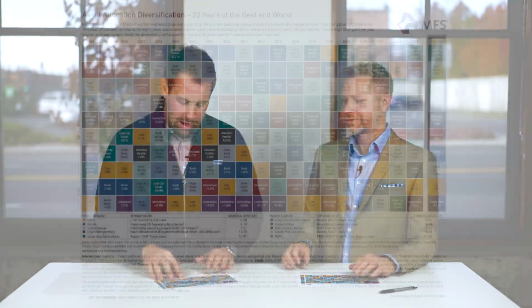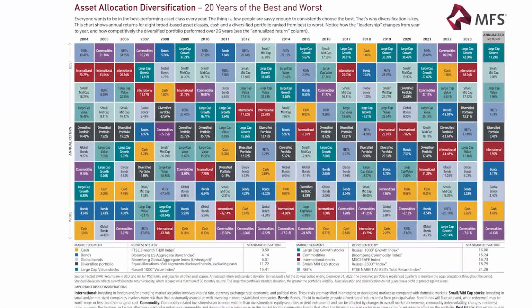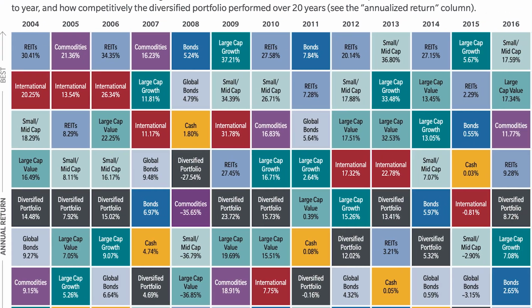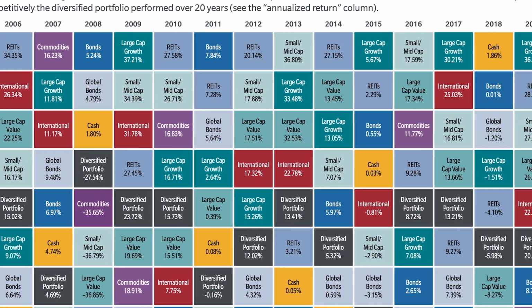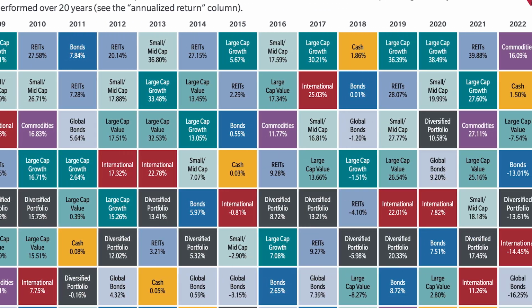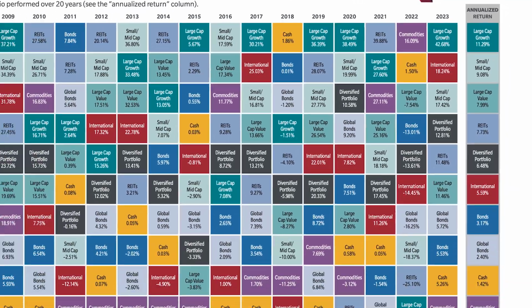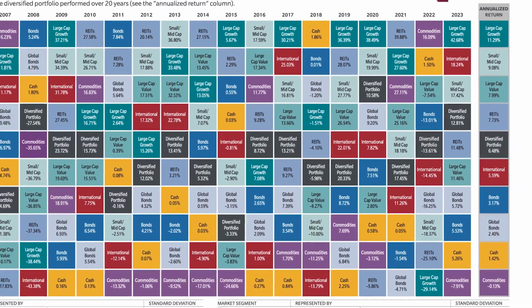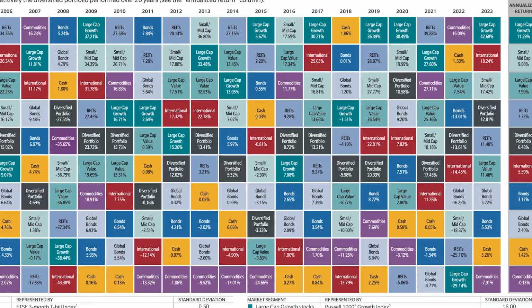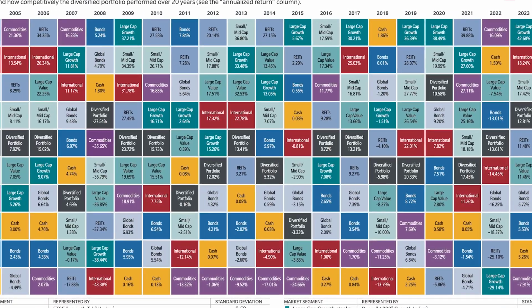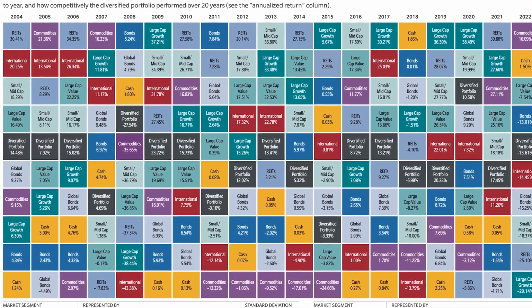And this quilt chart, I think, is really interesting. You're going to see in the center of it the gray box. That's a diversified portfolio. It shows you basically the largest asset classes and how they have performed in a given year. What I think is interesting about this chart is the lack of correlation in asset classes. The only correlation I see is that a lot of the time, the top performer is the bottom performer in the next year, and vice versa.